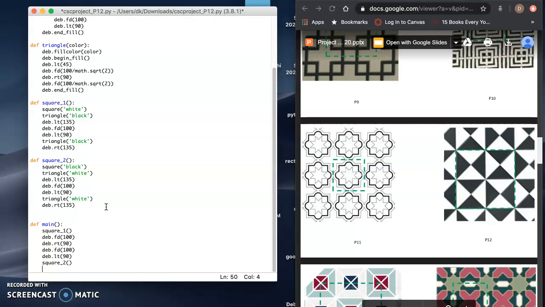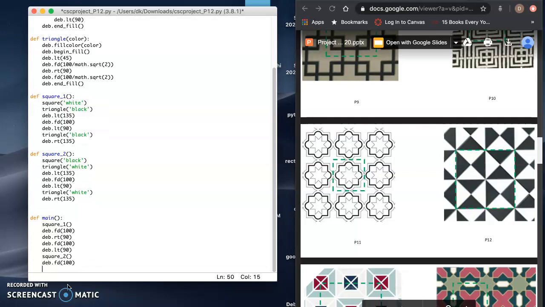Calling it, right? So then, step forward is 100, 90.